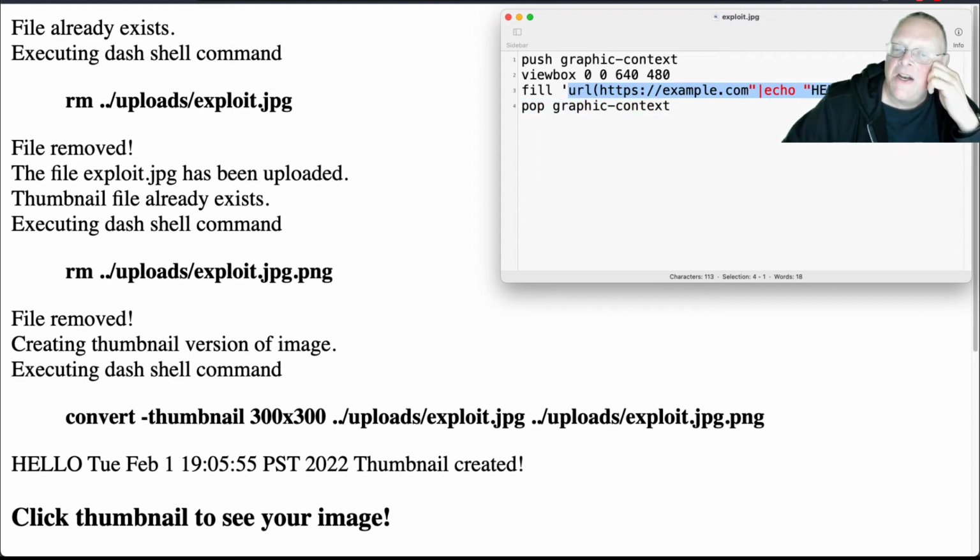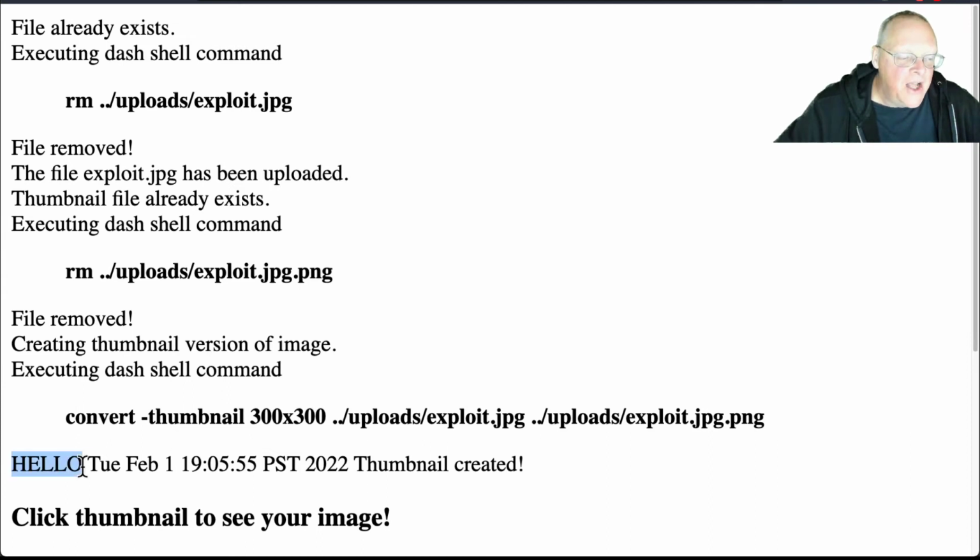So what they did was they take this URL that came from the user and they just put it after the curl command. Just like I took the IP address that came from the user and put it after the ping command. So again, if you put a couple of the right punctuation marks in, quote and pipe, you can now put a command, echo hello, semicolon date. Those are standard bash commands inserted in this file, and you can see they got executed. Hello, date. So we have exactly the same issue as the ping form.